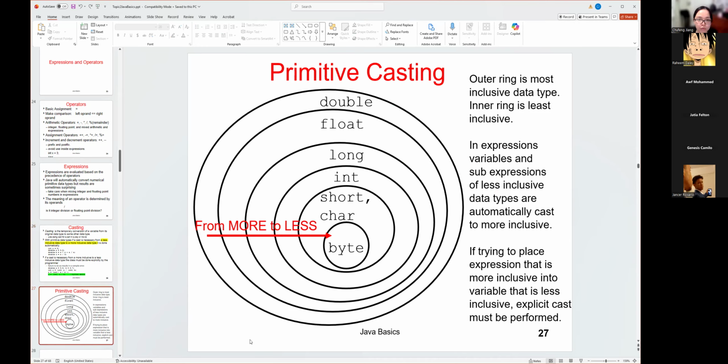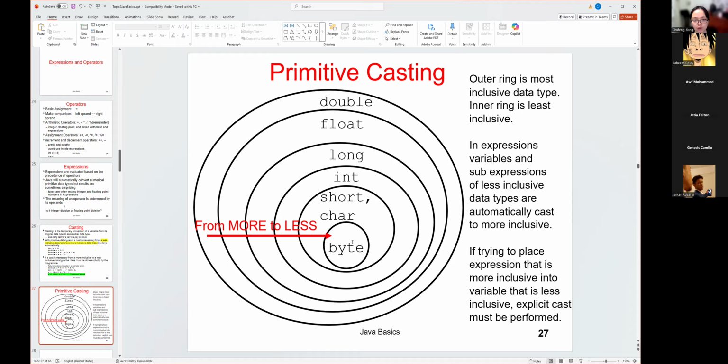Okay, that is the whole view for primitive casting. That means from more inclusive to less inclusive, that is from double, float, long to int, short, char, byte. The outer ring is the most inclusive data type, and the inner ring is the least inclusive. In expressions, variables and sub-expressions of less inclusive data types are automatically cast to more inclusive.